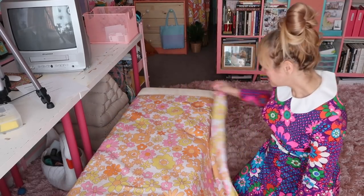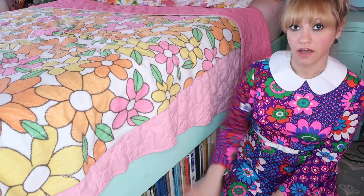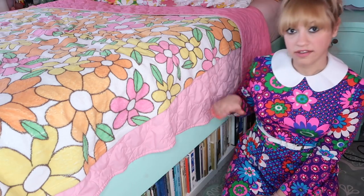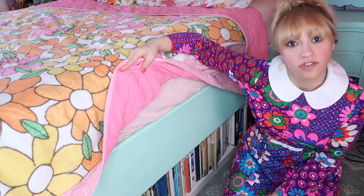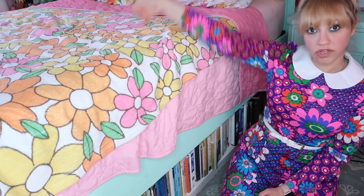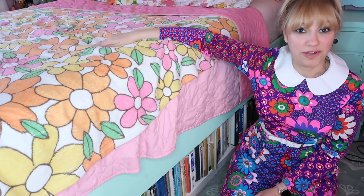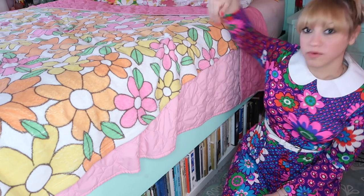Even if you're not buying furniture specifically for storage, you can keep in mind when buying a piece of furniture how you can utilize it. For instance, when I bought this bed, I wanted one that would have a lot of space between the floor and where the mattress sits. My mattress actually sits pretty high, so this whole space all the way down can be utilized for storage. I have an IKEA bookcase underneath — so I have books stored here, and then on top of the bookcase I have additional storage under my bed. On the other side of my bed I've put in big plastic containers, and I also keep my suitcases under the bed in between trips. You definitely need a bed in your bedroom — why not get one that has all of that square footage utilized for storage?